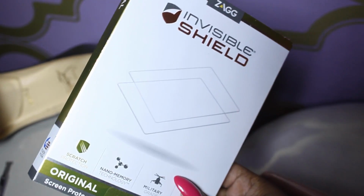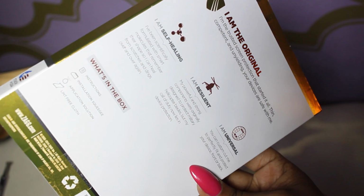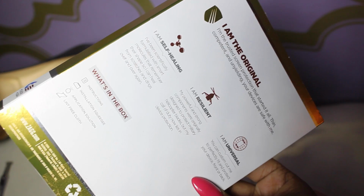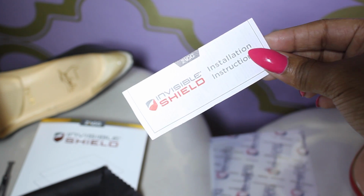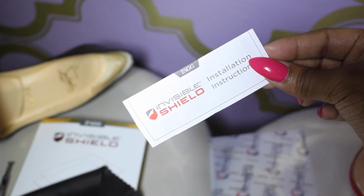With the Zagg Invisible Shield, it does come with the directions on the back, and you would basically apply the shield directly to the sole of the shoe in the same motion as you would a screen protector. So basically you follow the directions that come on the packaging. There isn't anything special or different that you would do.